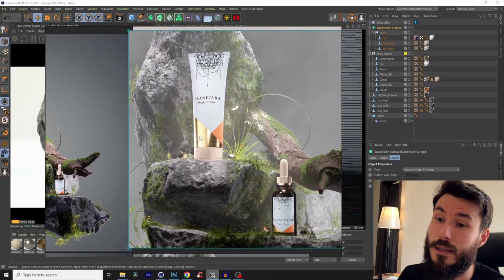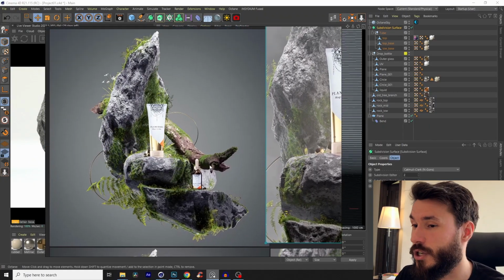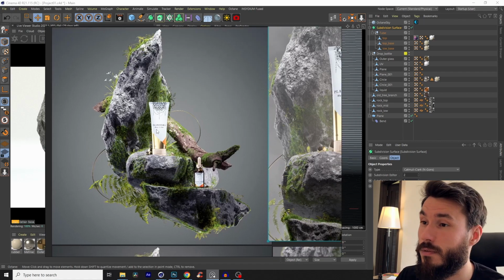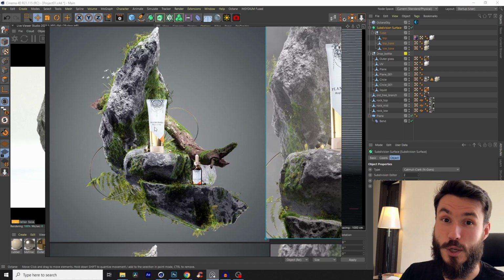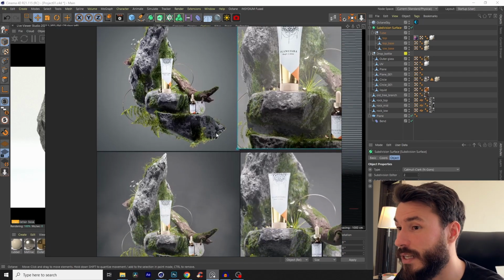And yeah, we have our first part, which was a little bit boring, but the next parts will be definitely much more interesting. And we will also create the lighting and all the materials and shading. We will adjust the texture of the rocks, and it will come much more to life. It will look much more interesting.